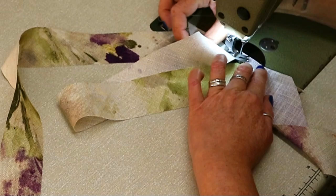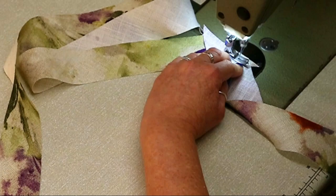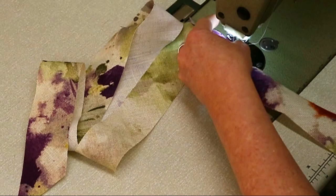So I tend not to come away and snip the thread. I just carry on to the next piece. I do a bar tack top and bottom, just a little one, just to hold it in place. But even that's not that necessary. So I just happen to have three pieces. So those are my three pieces done. Now I'll snip between these.